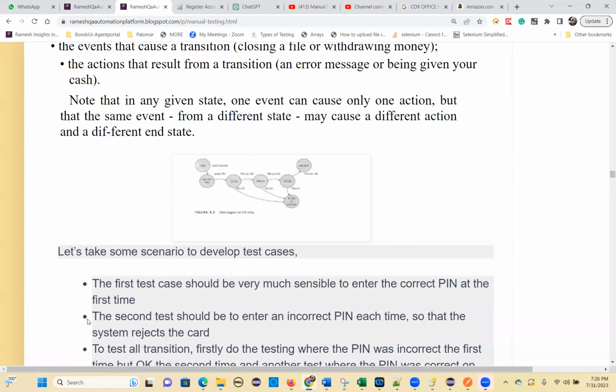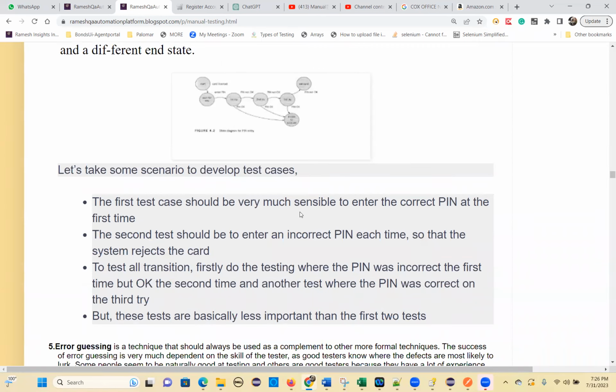So here are the test cases. The first test case should be to enter the correct PIN the first time. The second should be an incorrect PIN each time, so that the system rejects the card. To test all the transitions, try an incorrect PIN the first time but correct the second time. Another test is giving the correct PIN on the third try.